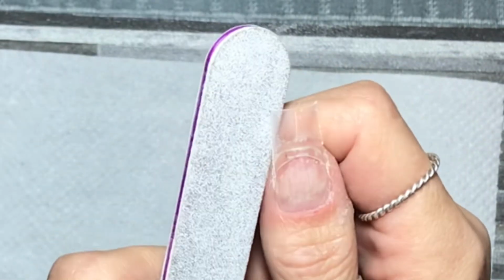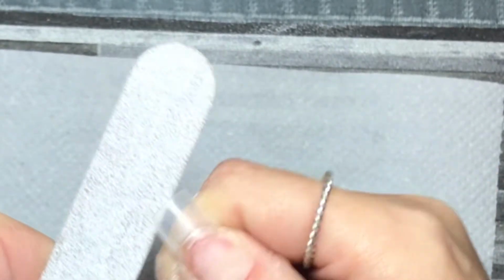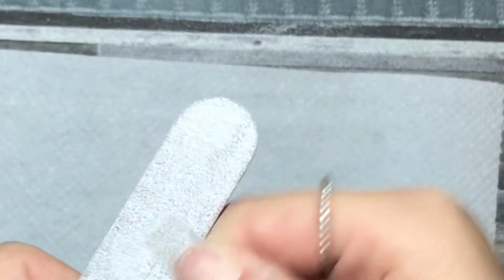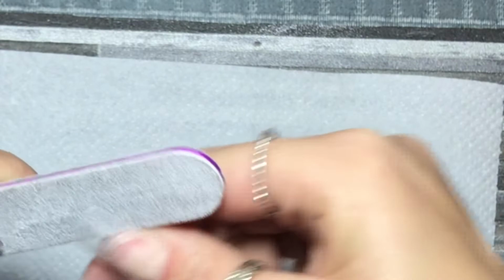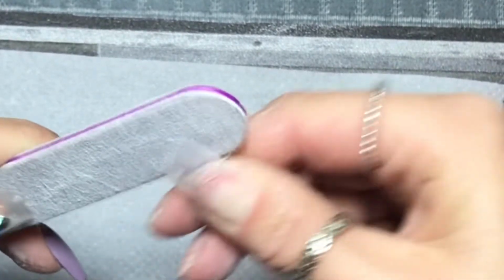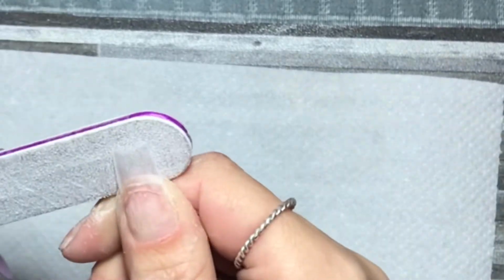So I want a shape like this, which is like a tapered square. So I'm going to try and do a tapered square on camera. Please don't judge me. If you notice, I'm actually moving my hand rather than moving the file because I'm right-handed, and I find that this gives me a wee bit more control. So I tend to do that quite a lot when I'm doing my right hand.